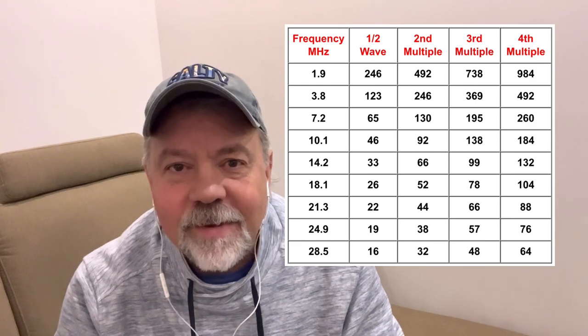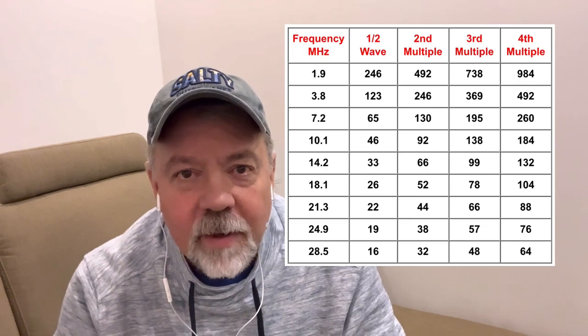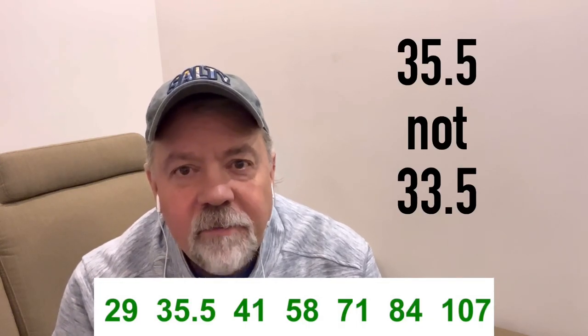There's a couple great spots I've found online that describe lengths and how to build these antennas. I'll put them down in the comments. Basically, what you're trying to do for a random wire is find a length that's not resonant on a half wavelength or any of its multiples. Some of these lengths to start out with are 29, 33 and a half, 41, 58, 71, 84 feet, and on, as you go through those spots that aren't resonant. So I'm going to build one with 41 feet.